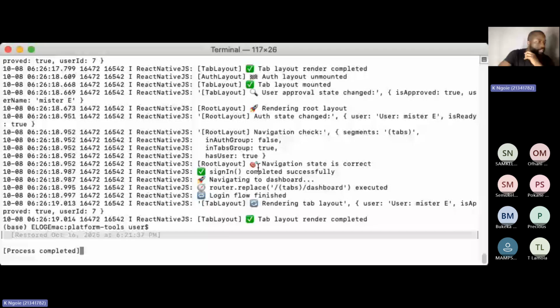Terminal, yes. So this is the terminal on my computer right now. Let me see.